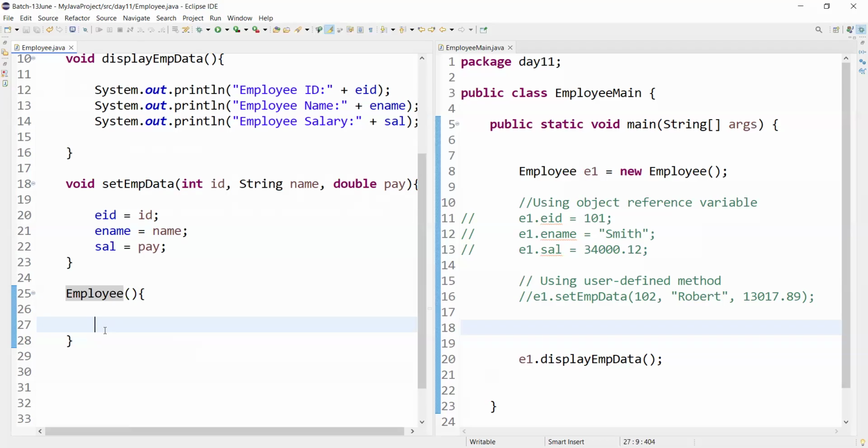We will see why it is so in a few minutes. But for now, you just have to know that a constructor is like any other method, but it will have the name same as the class name, and it will not have a return type. Not having a return type, in the sense, we don't even specify void, as it doesn't return any value.